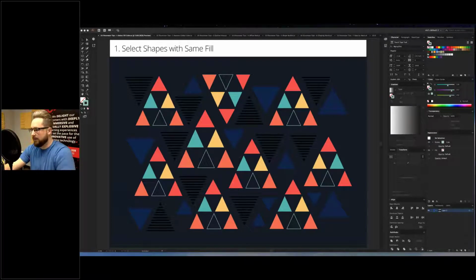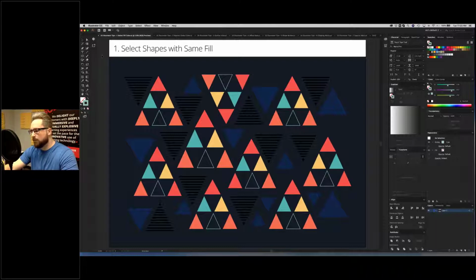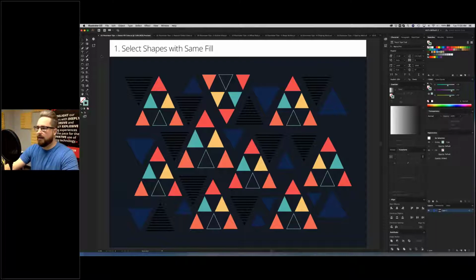So everybody knows, I am using Illustrator CC, and I'll be on a Mac. I will try to tell you some of the keyboard shortcut keys that I use as I go through, and if I don't forget, I will tell you what they are on the PC as well. So I'm just going to get started. Most of these tips are fairly basic, but you can take them to the next level and do some pretty complex things.